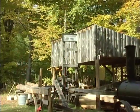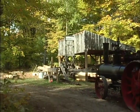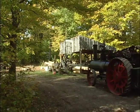And then one day I happened to be fortunate enough to be able to purchase this sawmill that's behind me. Took a lot of pictures of it and started moving it home and piling it up in the front yard, and my wife became just a little bit distraught over the situation and said, enough, no more junk in the front yard. He had old rusty tractors and all kinds of things in the yard, and I said, why don't you set them up over there? You've got this piece of property, and set them up over there and show them to people so they can see them, and I can clean the yard up. And so we brought the sawmill over here and set it up, and that's how Wellington Farm Park got started.